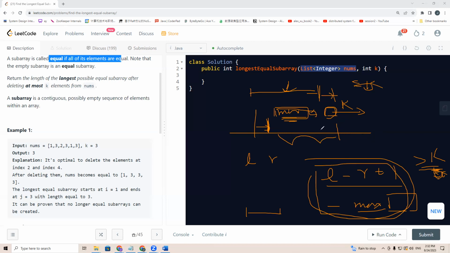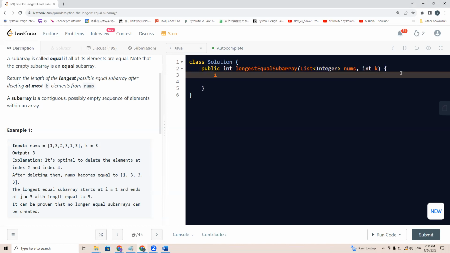It's also possible that after we remove some elements, this is smaller than or equal to k again, and then we can expand the right pointer again. During the process, we expand the right pointer and we count the max. In the end, we just return the max. So let's begin to write code for this.